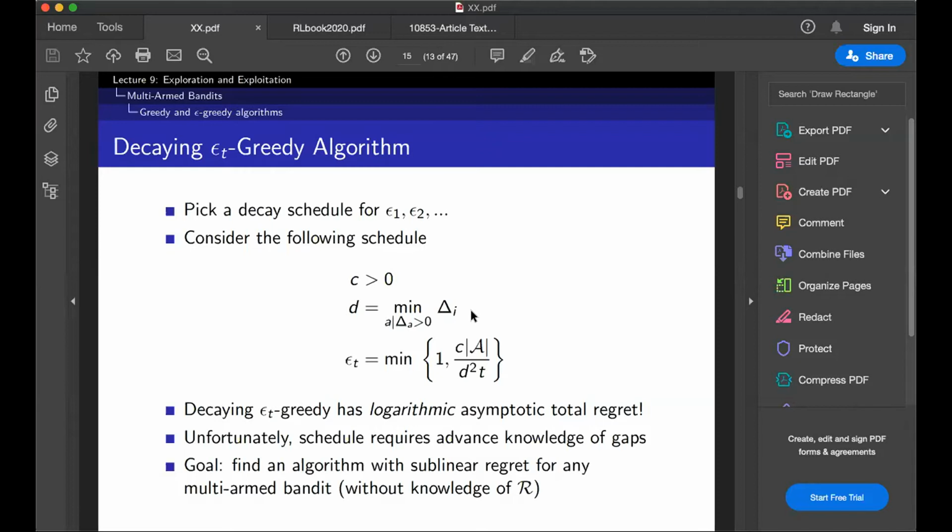And the c is just a parameter in the algorithm. The larger c is, the more you explore randomly and take a random action. Yeah, I'm not quite sure about the d, the proportionality to 1 over d squared. It kind of is the opposite of what I might think, because d represents the minimum gap. When d is small, doesn't that mean you are closer to the optimal value? The expectation of your action is very close to the optimal value, v star.